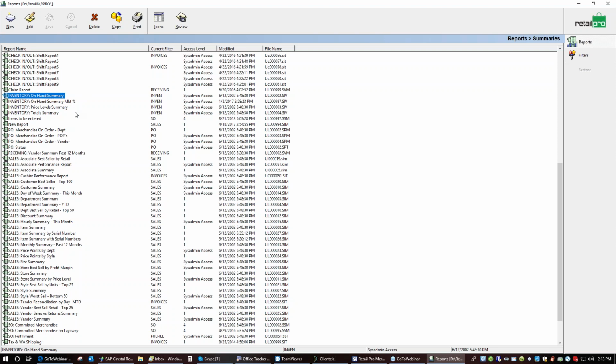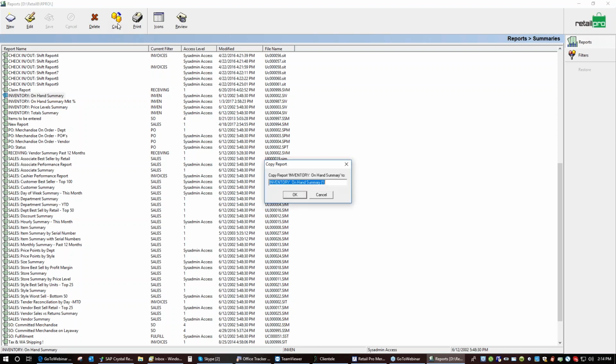So now what I usually recommend is, because there are so many default reports to choose from, rather than starting over from scratch when you're building a report, see if there's a report that's close to what you're looking for. Now, I'm going to create this on-hand report as a way of seeing what the value of my inventory is at cost and at retail. The on-hand summary by default, unfortunately, does not give me the extended cost or the extended price. It only gives me the unit cost and price, and that's not something that I can subtotal by. So I have one that's close to what I want.